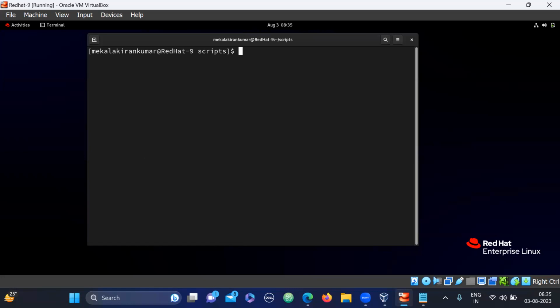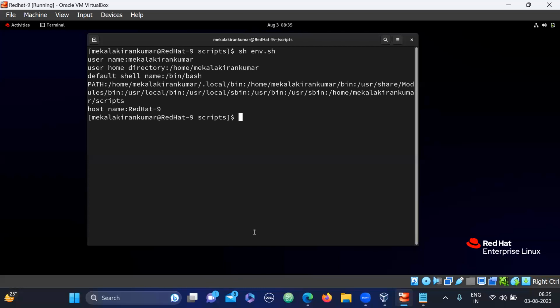Just one thing, sir. Can we run the script with the sh command, like sh file name.sh? Sh command in the sense you want to say bash env.sh? We cannot do it, right? Because we have used shebang, it is working. Here we are using Red Hat Enterprise Linux, sir. That's why I'm asking, can we run this script with sh? Yeah, it is working fine. You are able to see it, right?